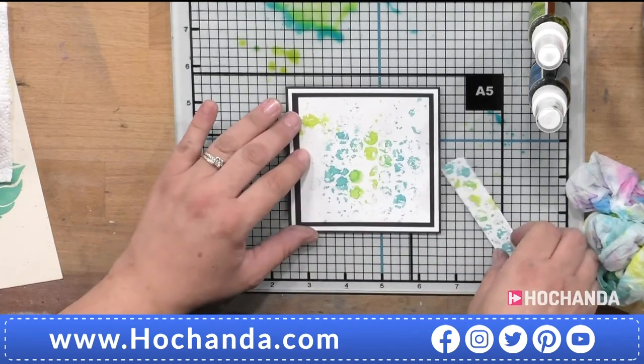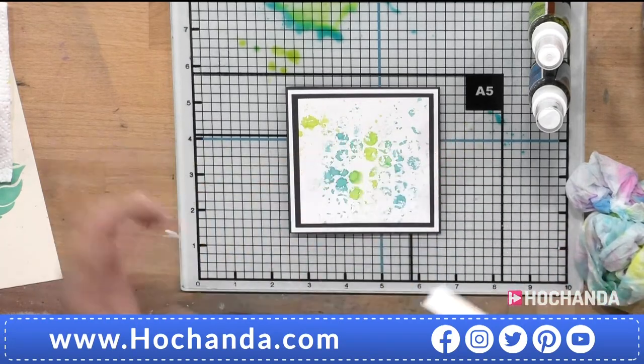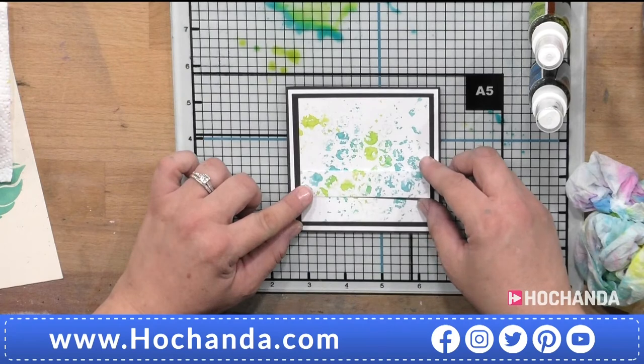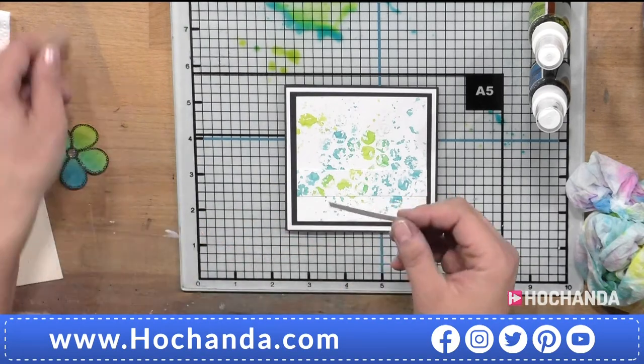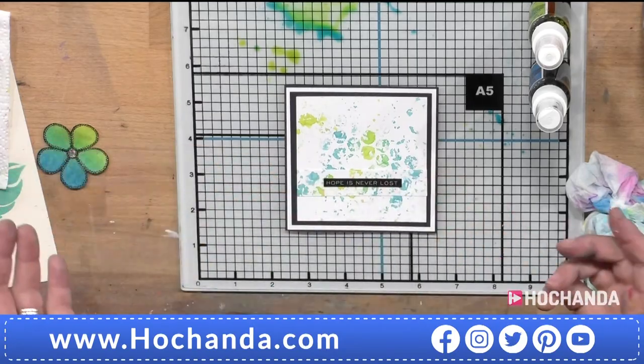Very quickly, you can put together a card. Obviously you'd stick it better if you was at home, but they're just so quick to make backgrounds, to make batches of cards. Just pop a little sentiment on there. I mean, just like that, without anything actually on it, it's lovely.